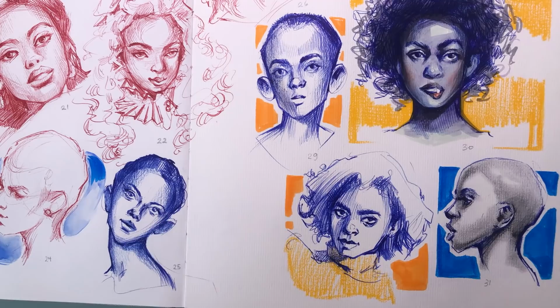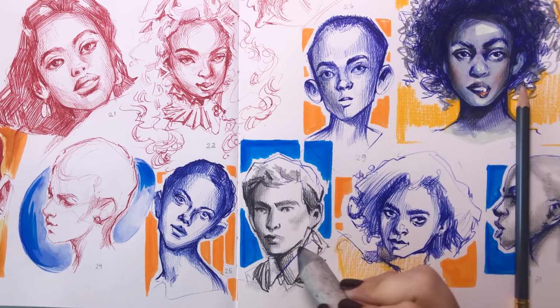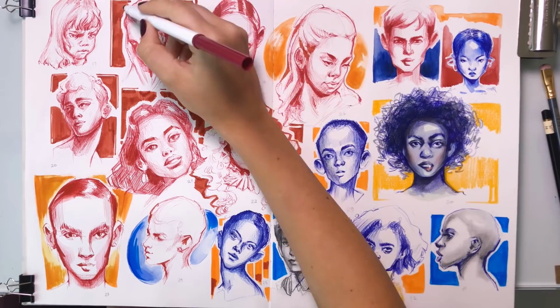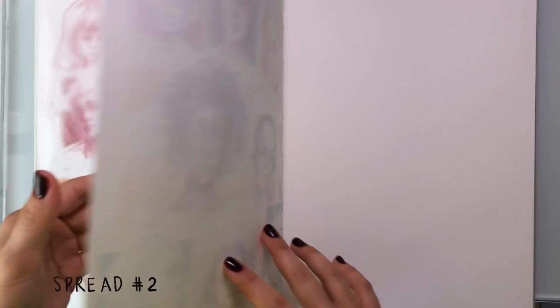And so when I finished the portrait on each spread, I took my sketchbook and looked at it from afar to see what elements I could add to the whole two pages as one. And I added them quickly before I put my tracing paper in between to protect the drawing. And I flipped my page and was on to the next.